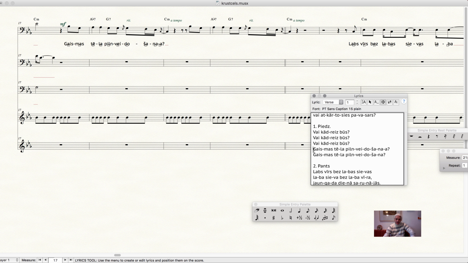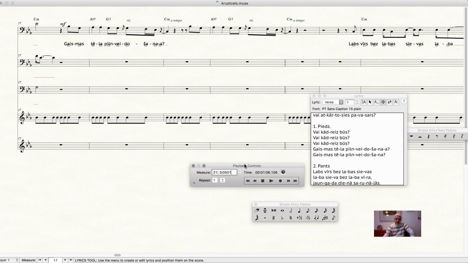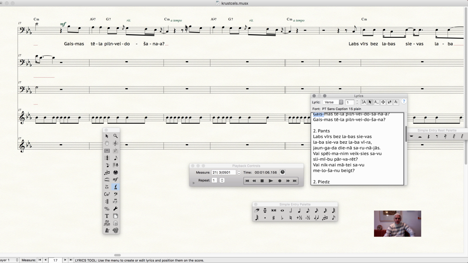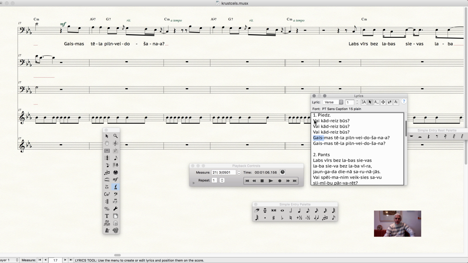I guess I could start here and use click assignment. If I go to the lyric tool, there's click assignment. I guess I could assign that, but then I have the same line.